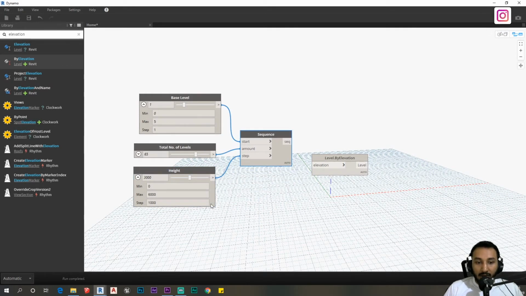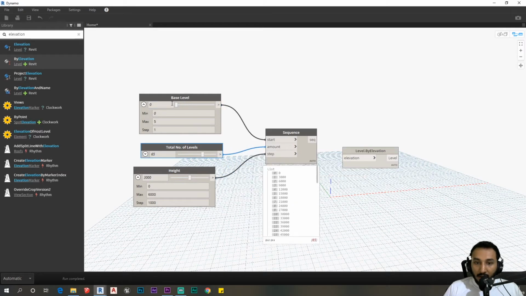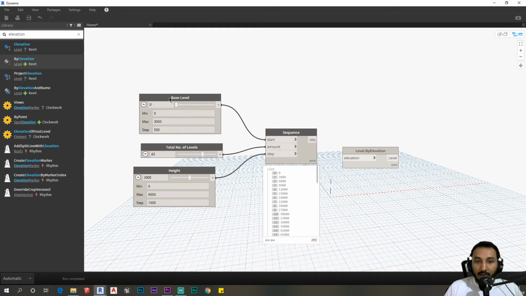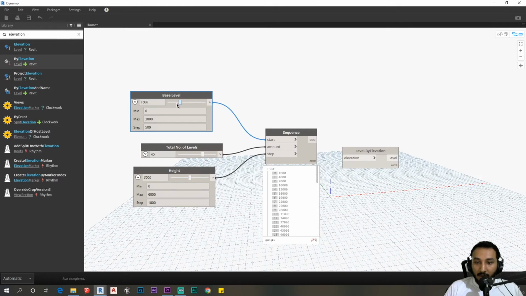Now if you run this, it runs automatically. We have so many levels. As you can see, it comes with the end 3001. That's because my base level was set at 1. It can't be 1 mm, so I need to change the base level as well. So the max would be around 3000, and the min would be at least around 500 or 0. Let's leave the steps at 500. Alright, so now we can go at a step of around 500.